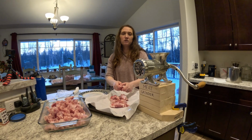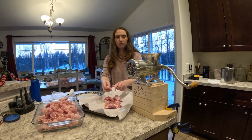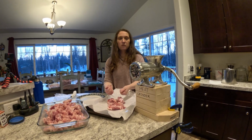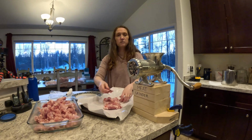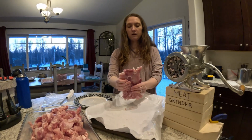We switched to the rabbit meat. Now I'm pulling apart the big frozen chunks so they go through the grinder easier. And then we're gonna grind this all up since we finished the pork, the bacon and the pork fat.